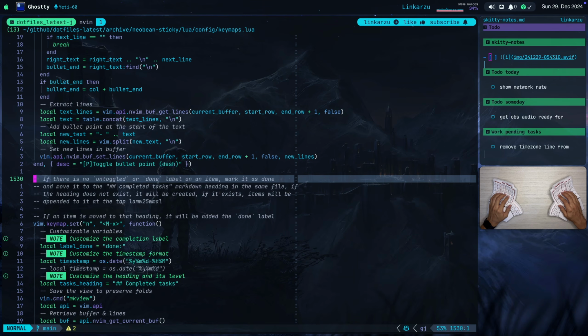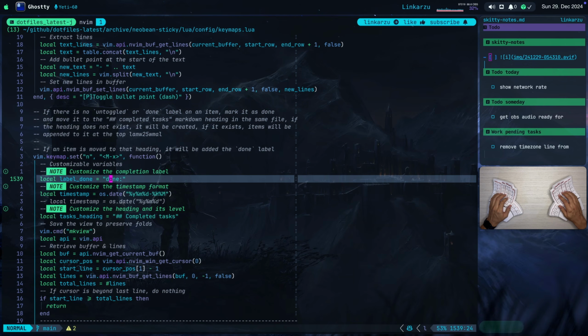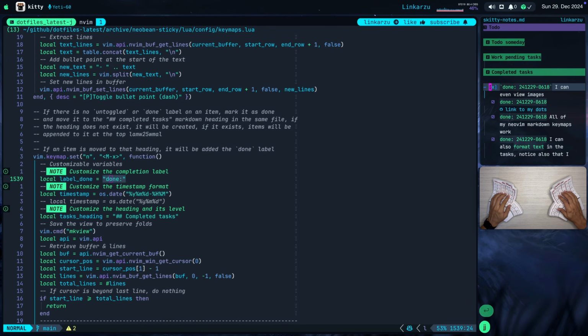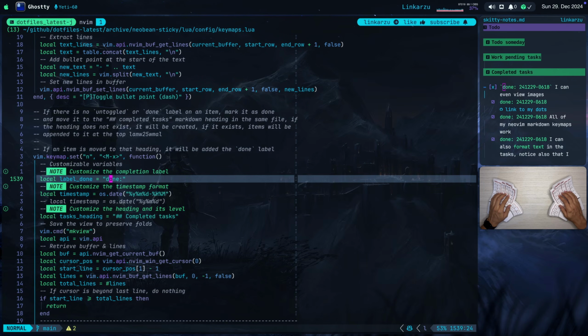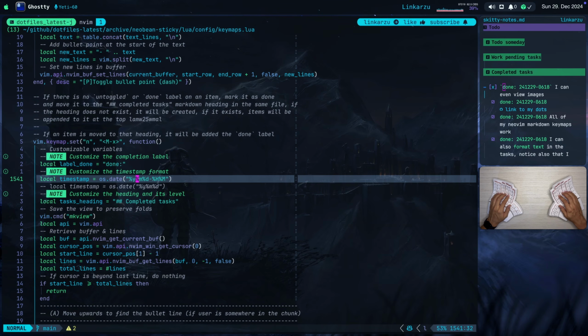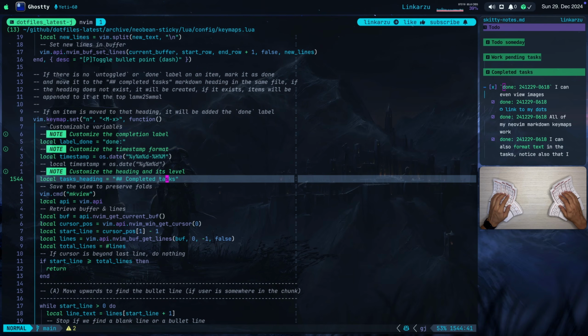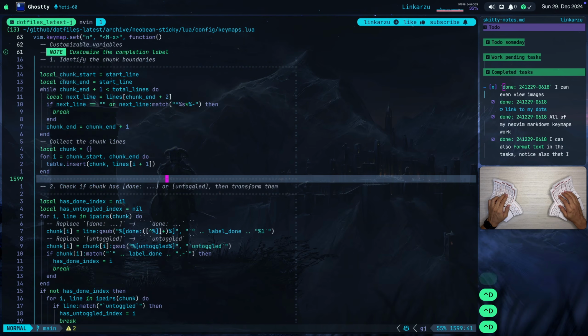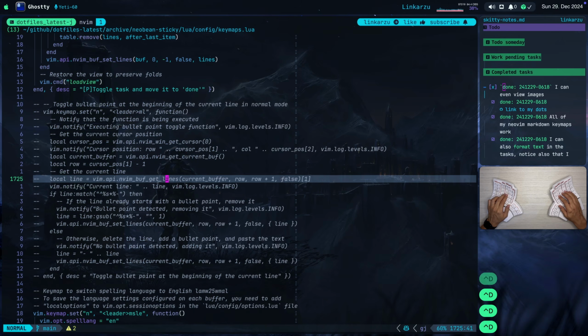I left some variables here at the very top of the file because I do understand that not everyone wants to have this label as done when you mark a task as done. Like for example, if I switch here to the right, I'm just going to fold all these and I'm just going to go to the completed tasks. This label here, done, colon, you can modify that here if you want. If you want to customize the timestamp format, this is the way that I have it. Just show the hour and minutes. But if you only want to have the date without the time, or if you want to include seconds here as well, you can do that. And this is the heading that gets created where all the tasks are moved to. So these are the 3 things that you can modify from this keymap. And if we scroll down here, you're just going to find the code with comments of what this keymap does. So just basically copy and paste that.